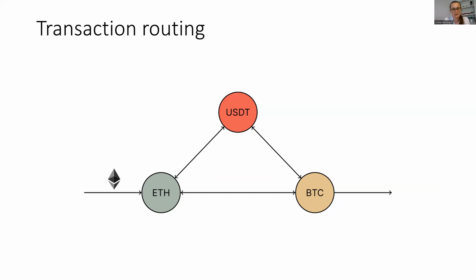Now Alice still wants to trade Ether for Bitcoin, and there are multiple ways for her to do this. The most straightforward way would be to send a transaction through the pool between Bitcoin and Ether, where Ether is exchanged for Bitcoin, and in the end Alice receives the Bitcoin she wanted. However, this is not the only way. She can also first exchange Ether to USDT, then USDT to Bitcoin, and also receive the Bitcoin she wanted. Note that here now she's using two liquidity pools, so she's paying the pool's transaction fee twice, but she might still receive a better price if the liquidity is better or if the prices between the pools are unsynced.